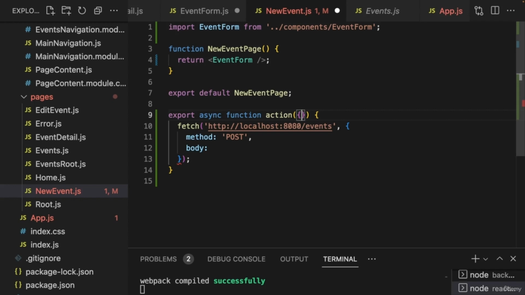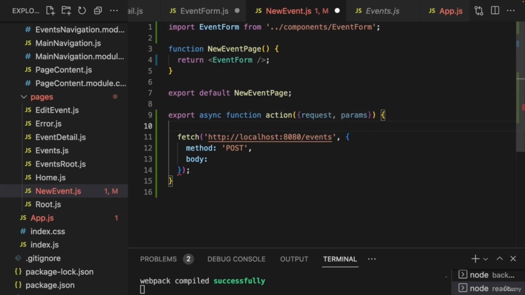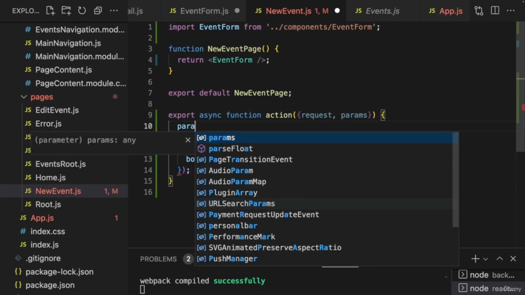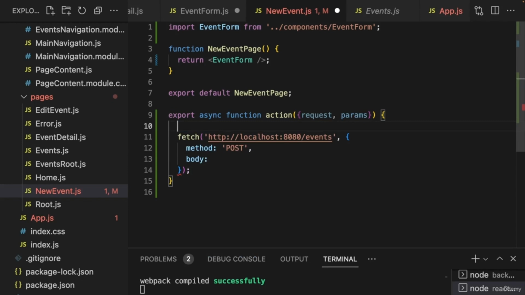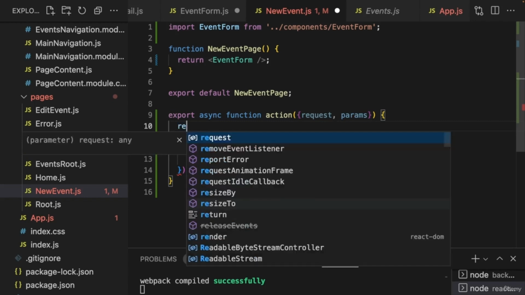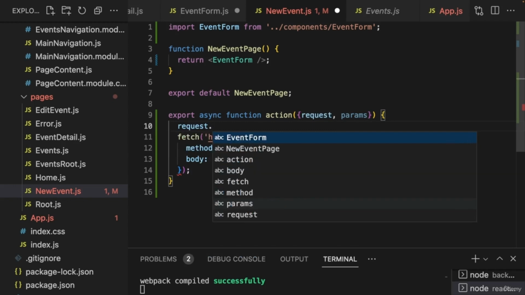To be precise, again, the request and params properties. Now this time we're not interested in the params because I have no params here when creating a new event, but I am interested in the request object because that request object contains the form data.